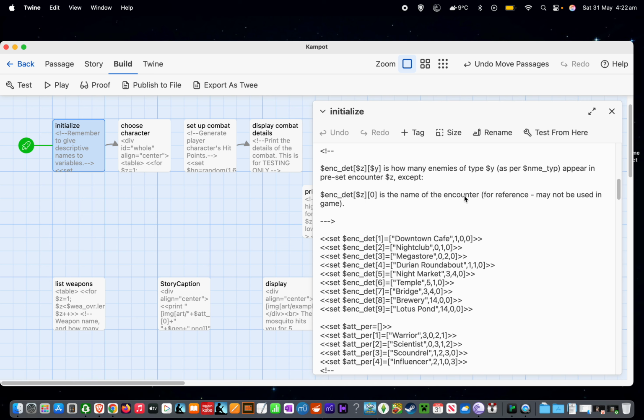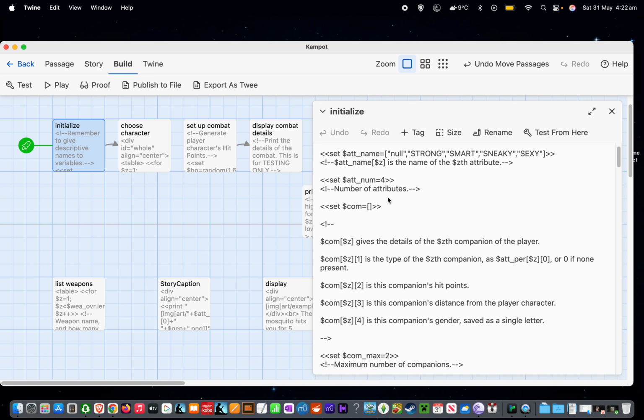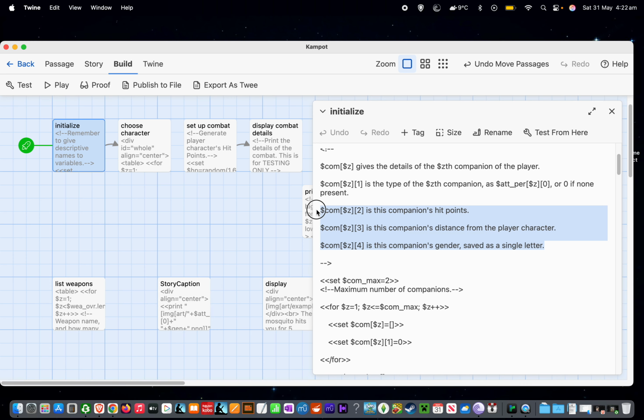And then we have an existing array, $com, which is for companions. We have some new slots. We have their hit points. We have the distance from the player character, and we have also their gender, because I wanted to make it random whether they were male or female. That's probably not terribly relevant to the final game, because I think the companions that you can meet are specific individuals. So a particular one is always going to have the same gender, I think, in the final game, but I just decided I would do that because I had male and female pictures, basically.